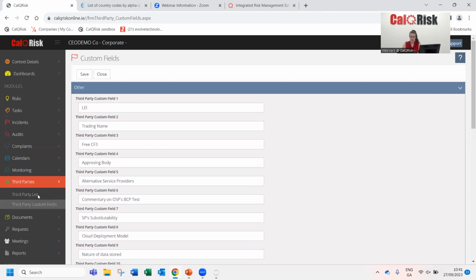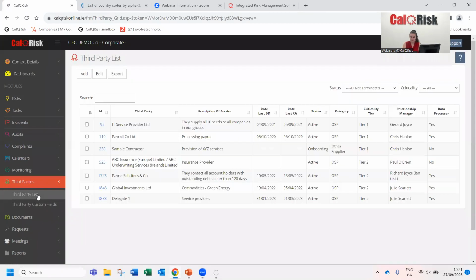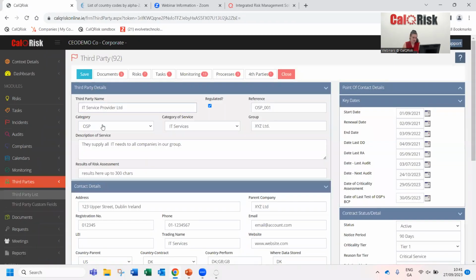Okay, I'm just going to pop back into my list here, and I'm going to go into my third party, so you can see some of them are already listed there as well. And I'm just going to go into the monitoring questions section. You can see here that there are actually already 13 monitoring questions assigned. So I'm just going to click into that here.